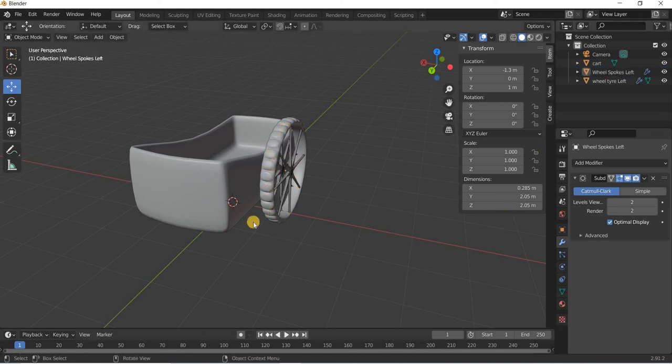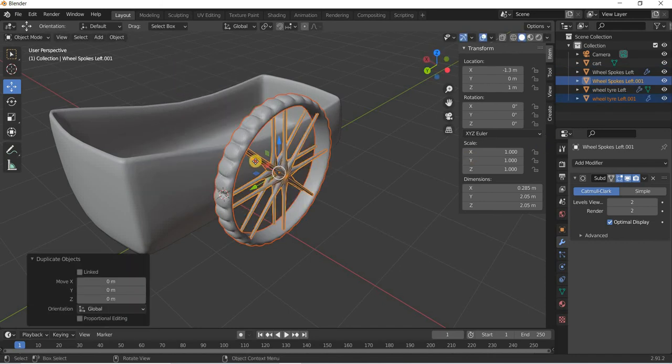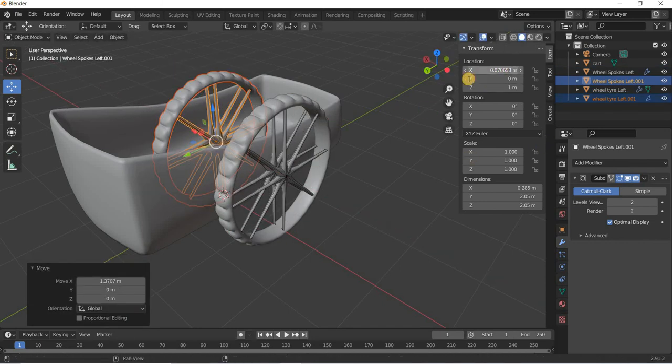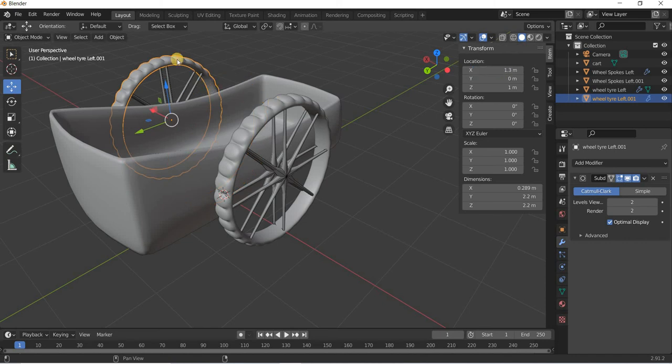Okay, so important to rename your objects, and then if you shift D this and move it 1.3, then this has to be right, and this has to be right.